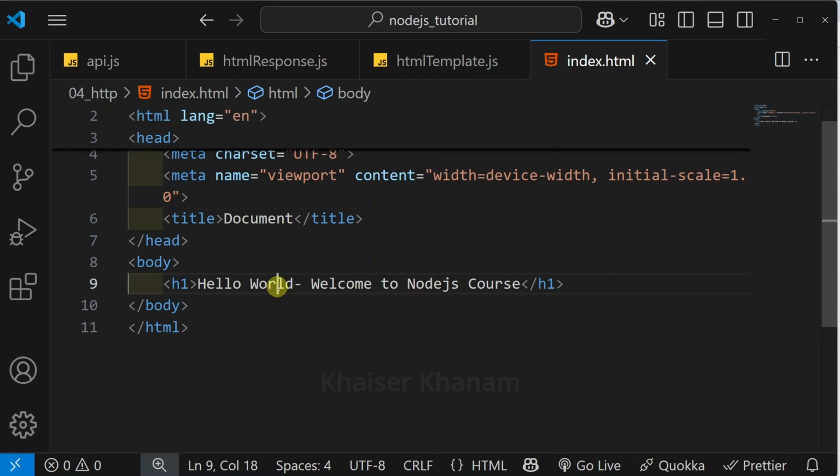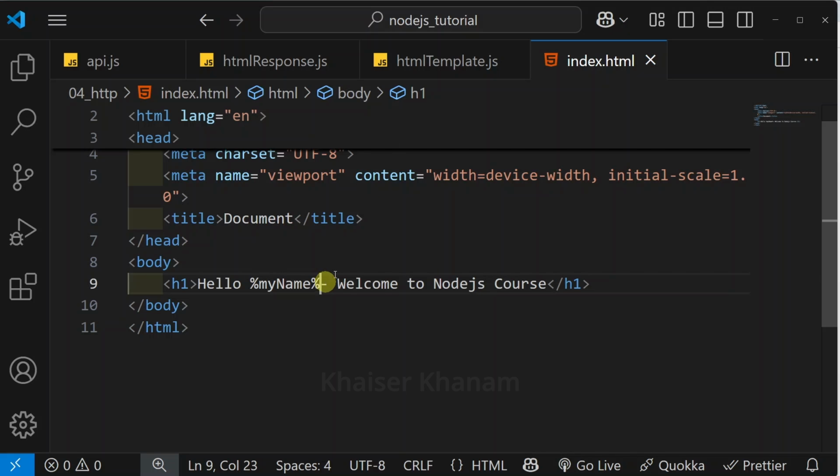Inside this index.html, in place of this word, I will be using double curly braces, inside which I will be passing my name. You can pass any placeholder. Basically I'm just passing this placeholder. If you want, you can pass single curly braces, as well as percentages. Simply we are passing a placeholder. So later on, using this placeholder, we are just going to replace our dynamic value.